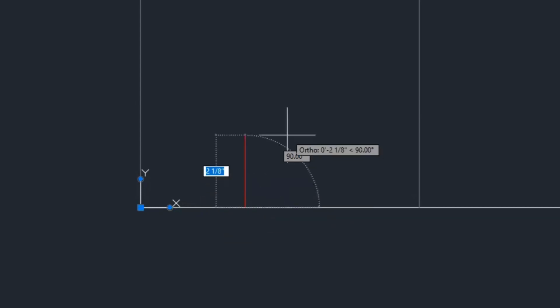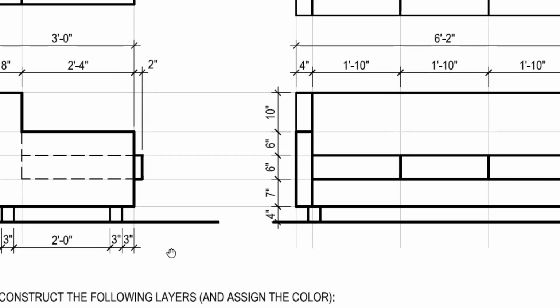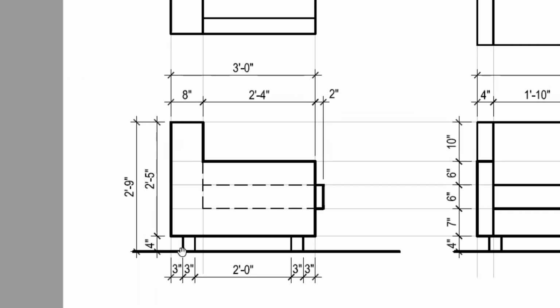And it's brought that line over 3, and now I'd like to go up 4 inches. And now I enter. And then enter again to terminate. So what I just did was track from that endpoint 3 inches over. Let me repeat that again. And let's go back to the example, right? So 3 inches over, and then the width on that is 3 inches.